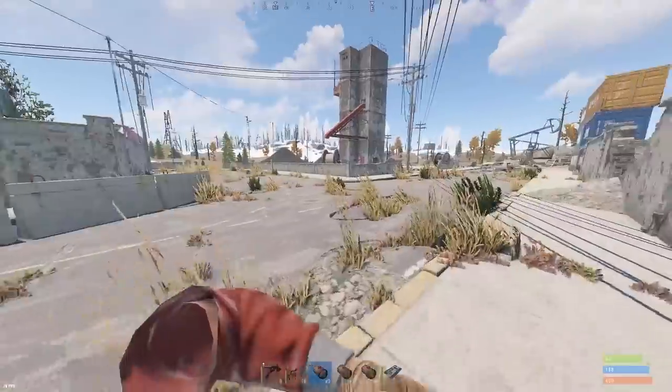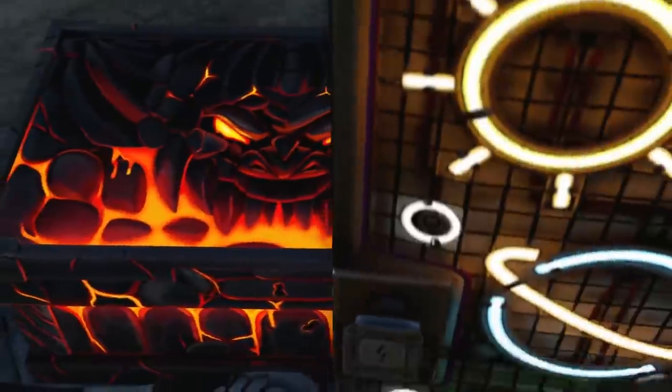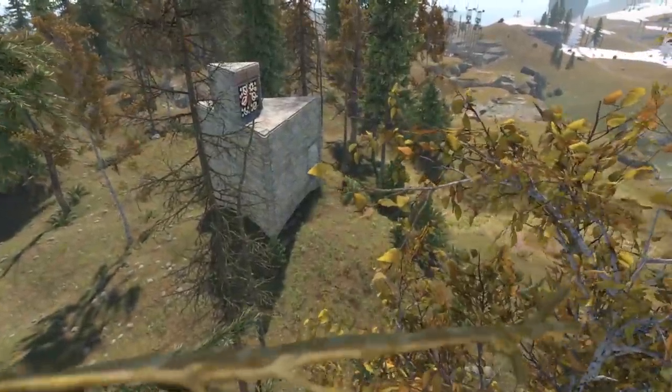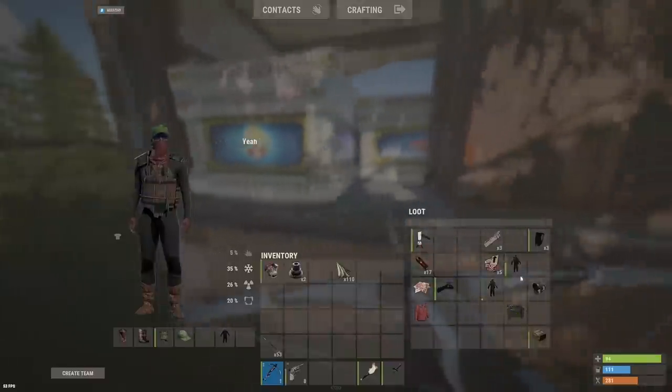I'm too good. I stashed a semi-kit at base and then I continued to roam around the map. And I found a DK base. Ooh.